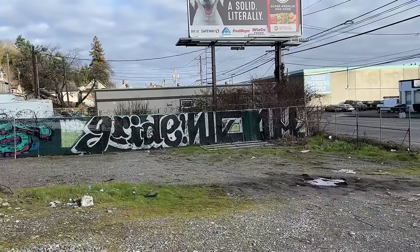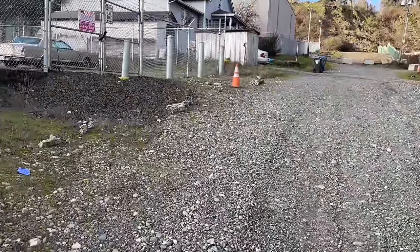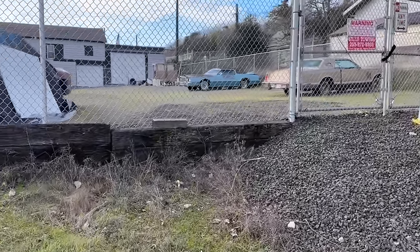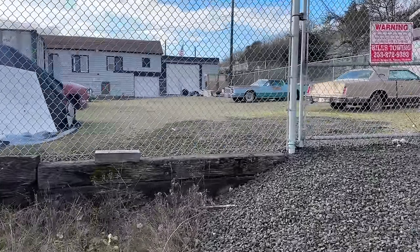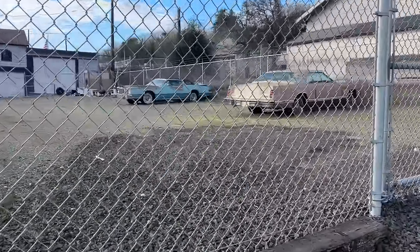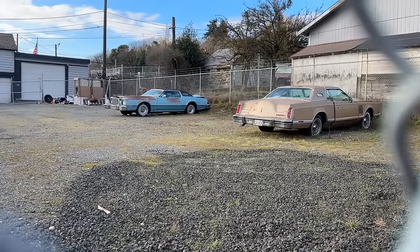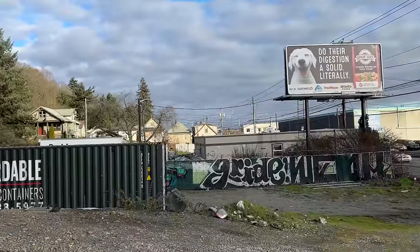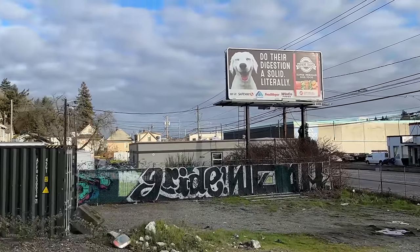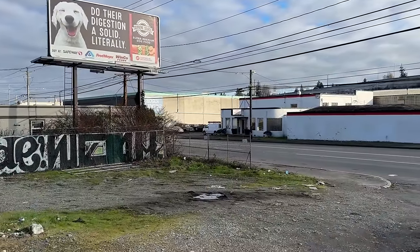We've come across a strange lot here. Not really sure what it is. It's called Bill's Towing, but it's permanently closed. But look at the clunkers in here. Eldorado. Some cool classic cars in here, though. Hiding the good stuff here, Bill, huh? There's probably like 20 to 30 cars in that lot. But, yeah, I really don't know anymore. I feel like everything here is just sketchy now.